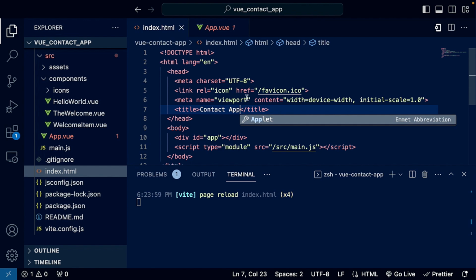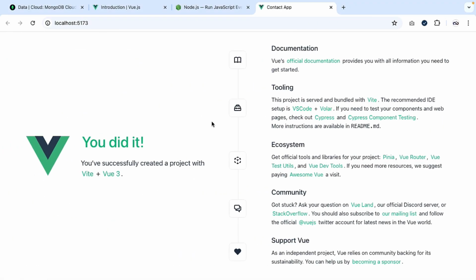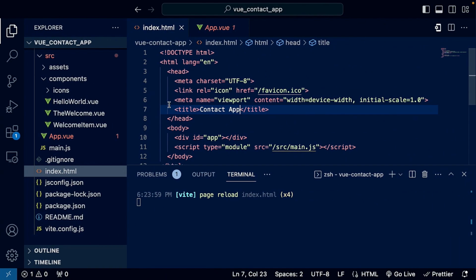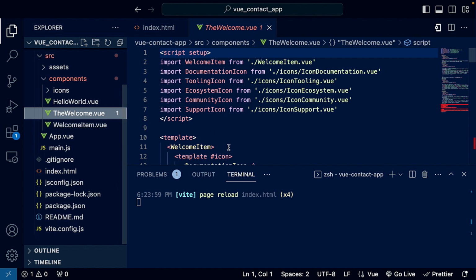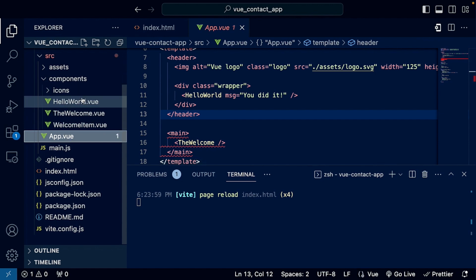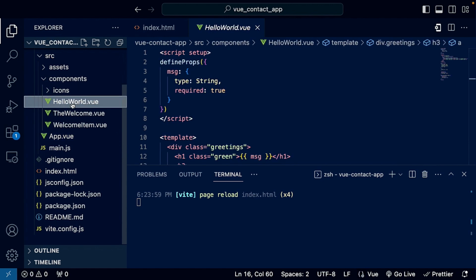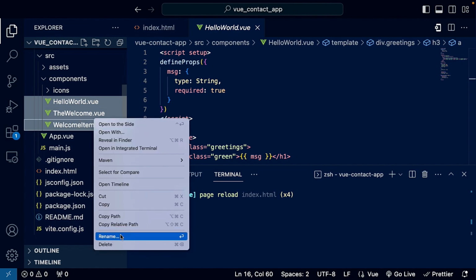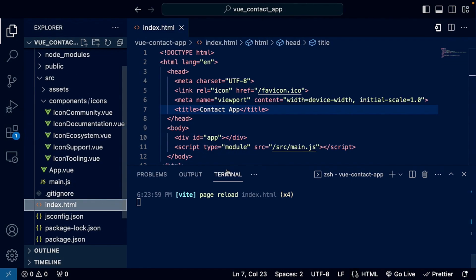All right, and if I just save it, because the page reloads with the help of Vite, we have reactivity, so it's going to hard reload. And I don't even need to refresh, sorry, so you see now the title has been changed, right? There are other components that we don't need, like the welcome component and the hello world. So there are a bunch of components that we don't need. So I'm going to delete all of them, and let's go into the hello world. I don't need the welcome item.vue, so let's delete them and move to the trash.